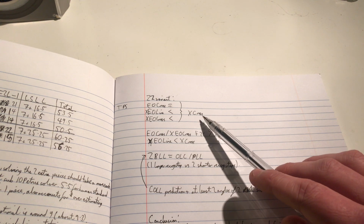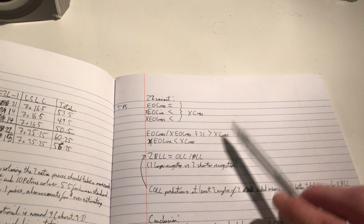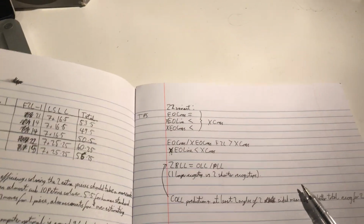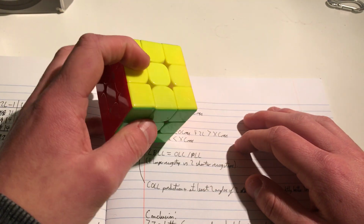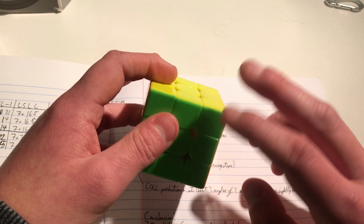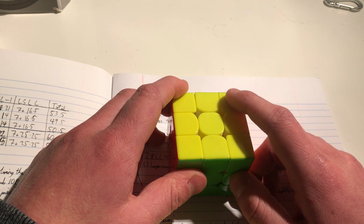So now this is to do with F2L. So EO cross F2L and EO cross F2L is definitely better than X cross F2L. I'll tell you why. Sorry. So firstly, if you've watched Simon's video about this subject, he said about how ZZ F2L is very algorithmic, and I would agree with him completely, because you've got 4 pairs, 4 slots, half the cases of CFOP F2L, and no rotations.